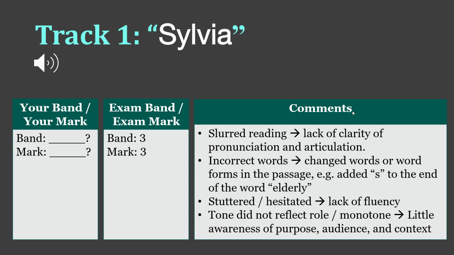There's incorrect words if you look at a passage. They actually change word or word form, such as adding an S sound to the word elderly when there shouldn't be an S. And you have words that are stuttered or hesitation going on, so there's a lack of fluency and the tone did not reflect the role. It's very monotonous, so there's little awareness of purpose, audience and context. That will deserve a 3 mark out of 10.